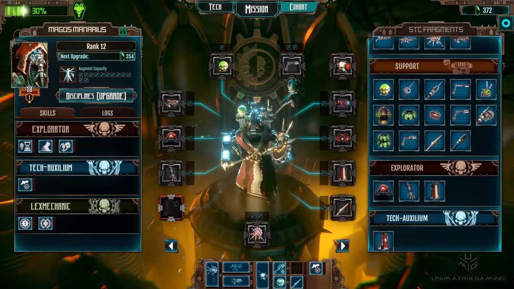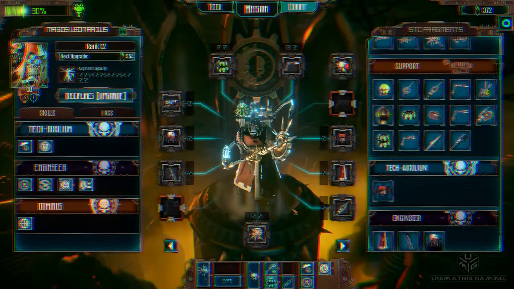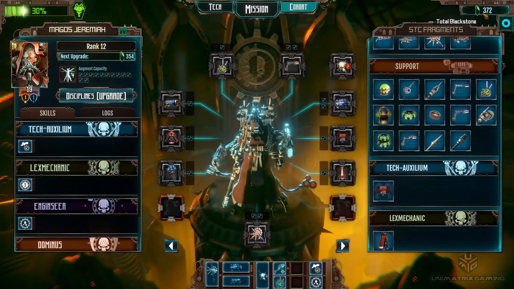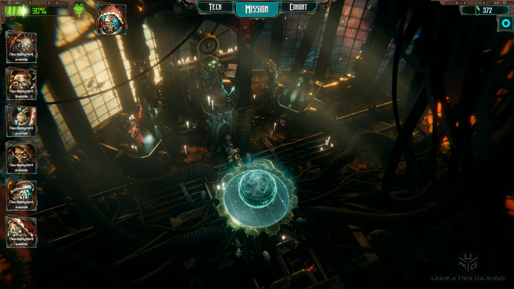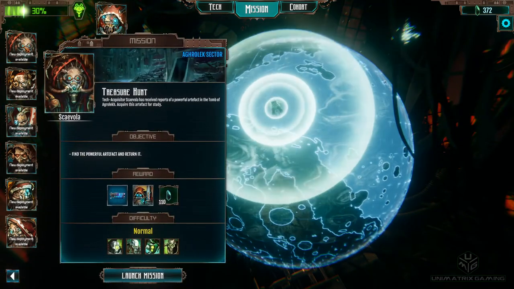Now, the next upgrade, I think on all these guys, is about 350. Yep. Which you can afford, but it's not going to leave us much Blackstone for troop deployment. So we're going to save that. Let's see what we've got.